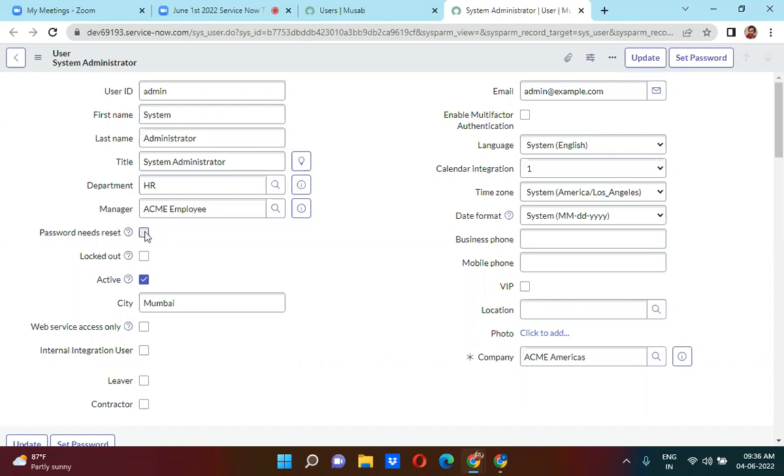Let us say any user is doing something and you want to log out that session. If you want to stop the operations in that session, you can actually lock out. Even if you inactivate the user once he has logged in, he will still have access to work for some time until he logs out. When you lock out, he will lose the access right away. Are you able to understand lockout and active?